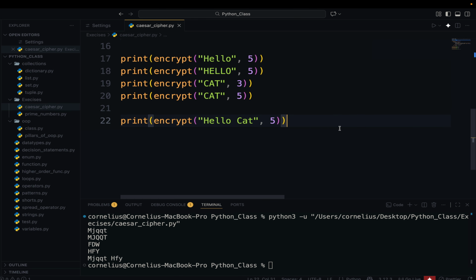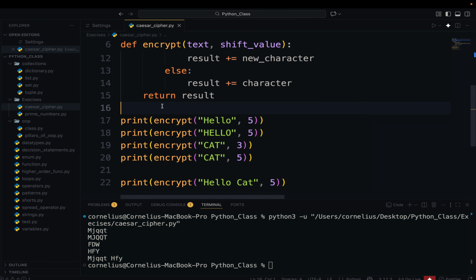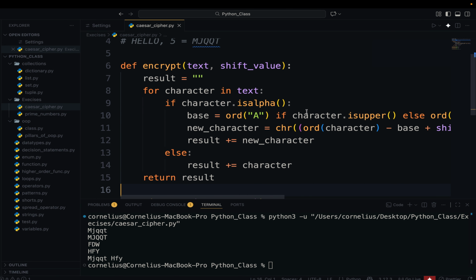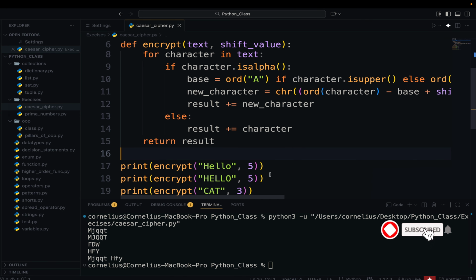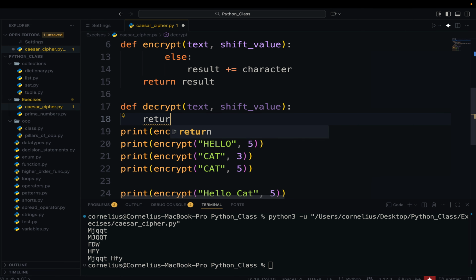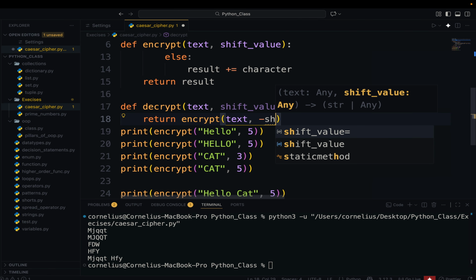Now I'm going to write a function that makes it easy to decrypt the message, so that we can convert it back into something we can read. And it's actually a very simple function. Since encrypt already handles all the shifting and the logic and the wraparounds that we've done, we simply have to shift to the opposite. Instead of adding, we subtract. So I'll simply say def decrypt. I'll give it the text and also the shift value. So we'll simply say return encrypt. We simply make use of encrypt, so pass text to it, and like I said, we subtract. So I'll say minus shift value.